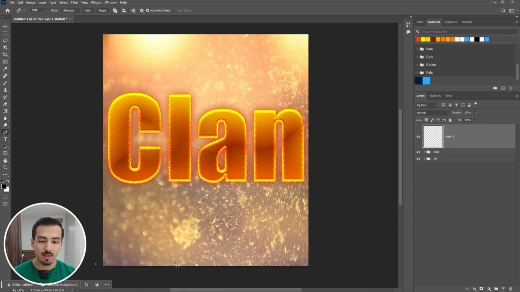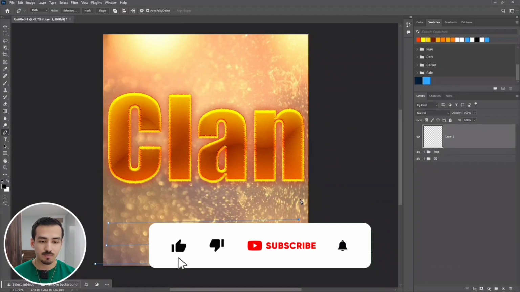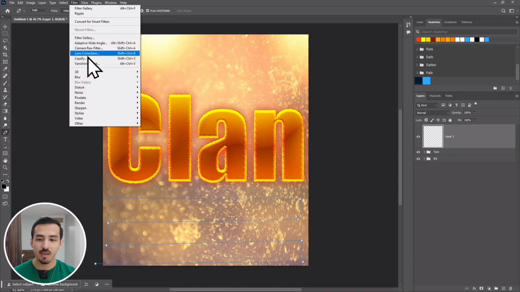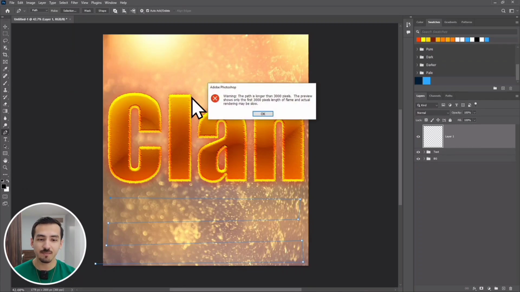Now, click below your text and create a path like this one. When the path is created, come to Filter, go to Render, and click on Flame.